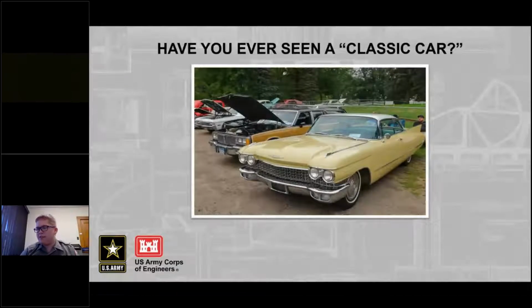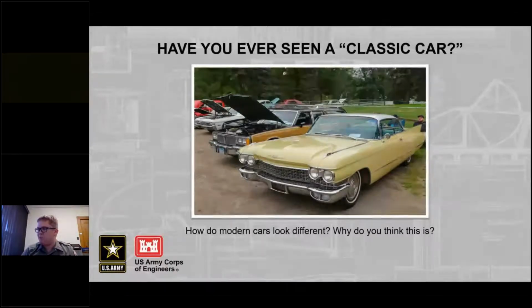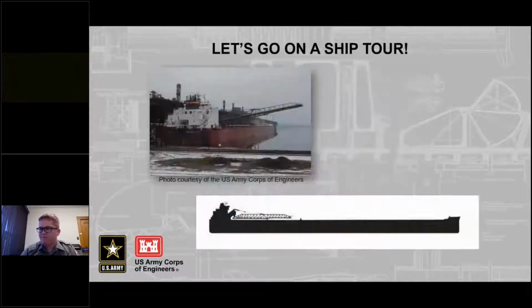So to start off, this isn't anything that you need to answer or interact with. You can if you want, but have you ever seen a classic car, like at a car show? Just to get the ideas going, think of a classic car and compare it to a current vehicle that you drive now. I'm sure there are a lot of differences, so think about why those cars are different. What's different with technology? How is the shape designed differently? That's basically what we're going to be talking about. Using a modern ship, we'll be comparing how the different parts of the ship have changed over time and why we have those ships today.